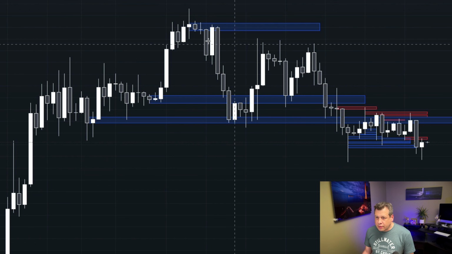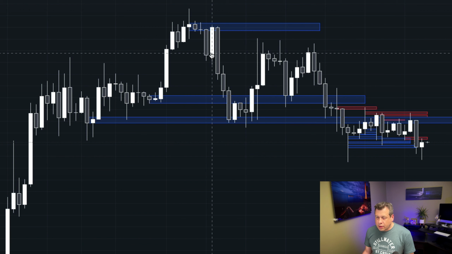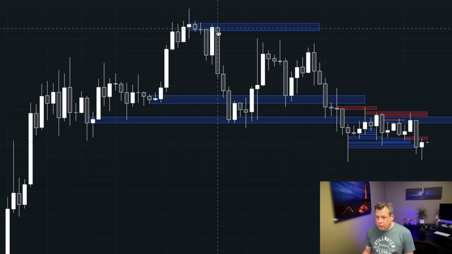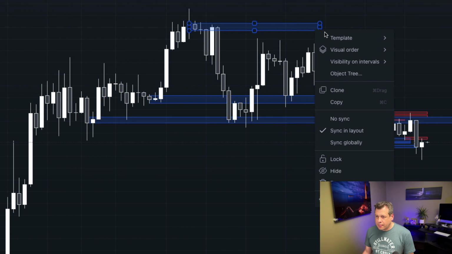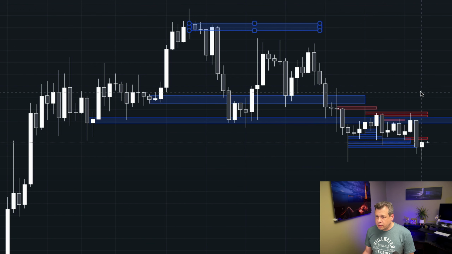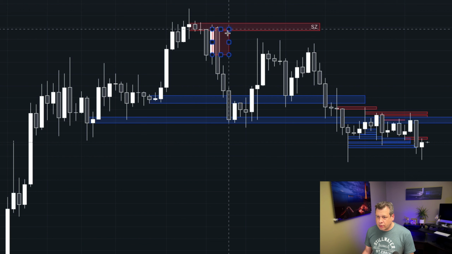And you can see that we initially had a strong move down, but then it immediately moved back up into the zone. And then right after it hit the zone, it sold off again. And by doing that, it created another balanced area. So what I would do is draw out another supply zone and mark out that balanced area with those candle bodies.